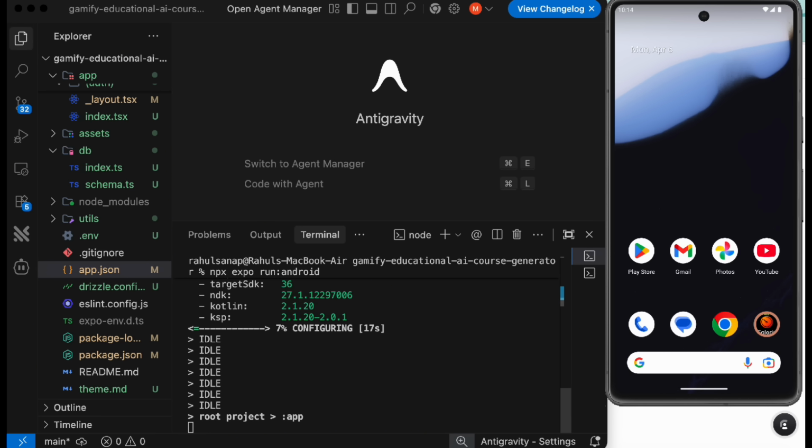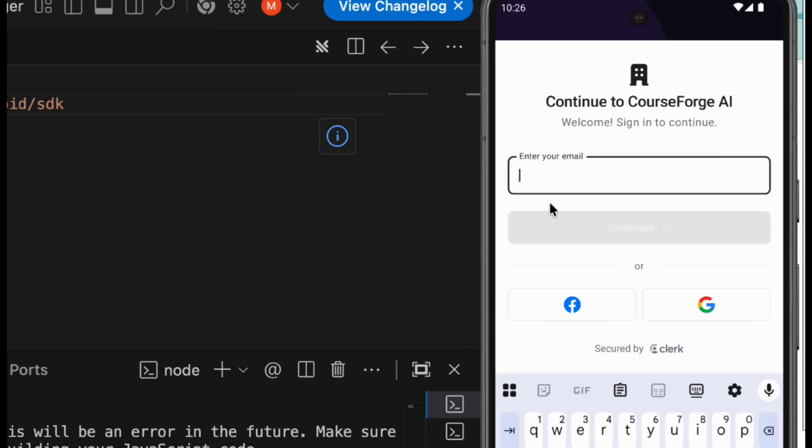And if you see, our application is now running. So basically you just need to run your application and not on the Expo Go, okay, and then click on start journey and resume quest. And then if you see, it's navigating to the pre-built UI screen of the Clerk SDK. Now here you have the option to either enter your email, or you can simply log in with your Facebook or Google account.